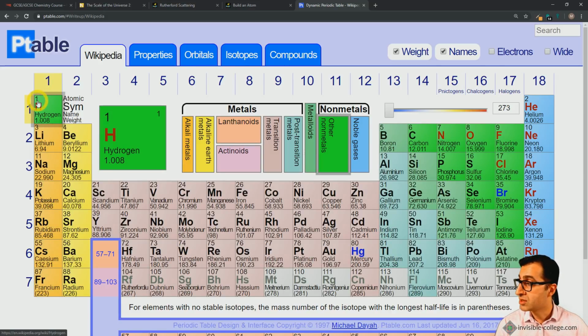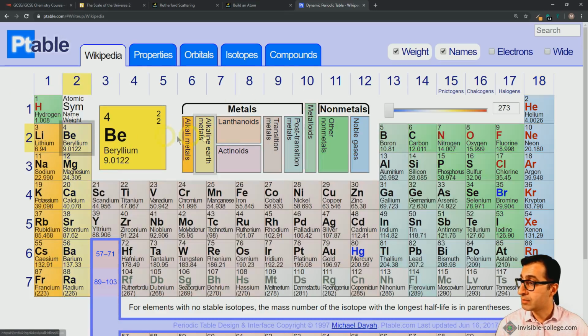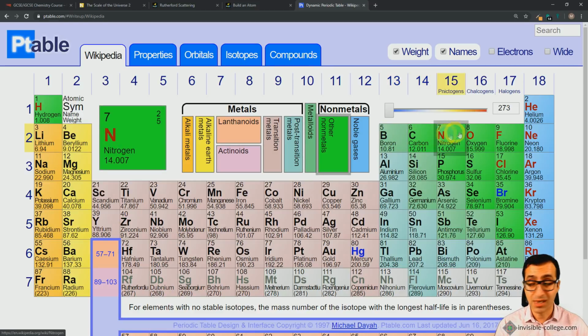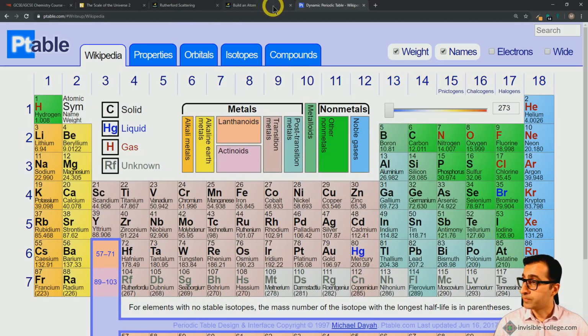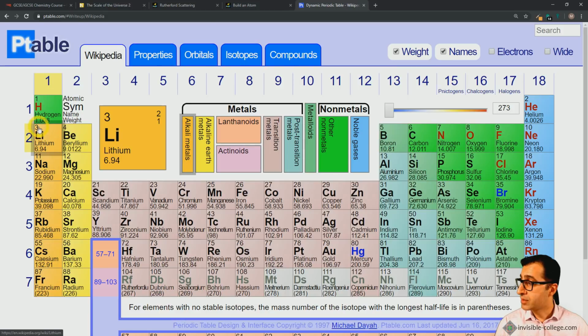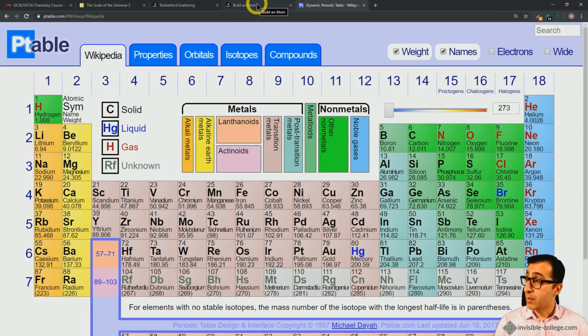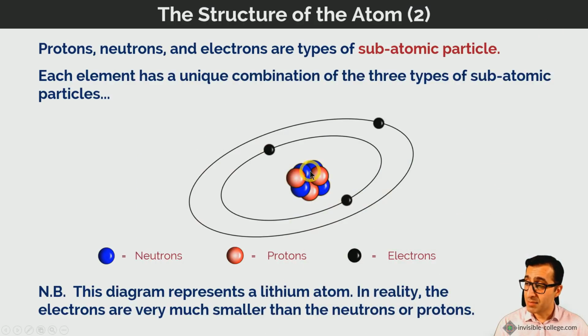So here we see hydrogen has the atomic number 1, one proton per atom. Helium has the atomic number 2. In the second short period, we have lithium at 3, beryllium at 4, boron at 5, carbon at 6, and so on. So lithium has an atomic number of 3. However, the mass number of most lithium atoms is 7, and the reason for this is that most lithium atoms contain 4 neutrons. As we'll see, mass number is something different from relative atomic mass.